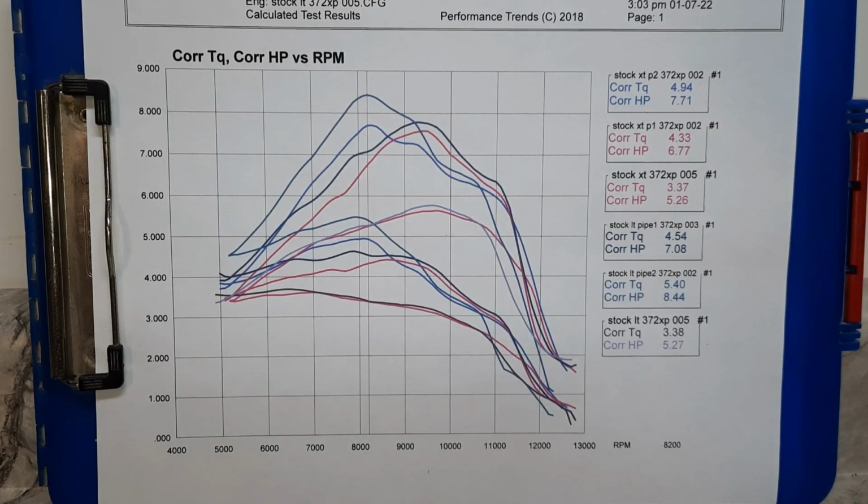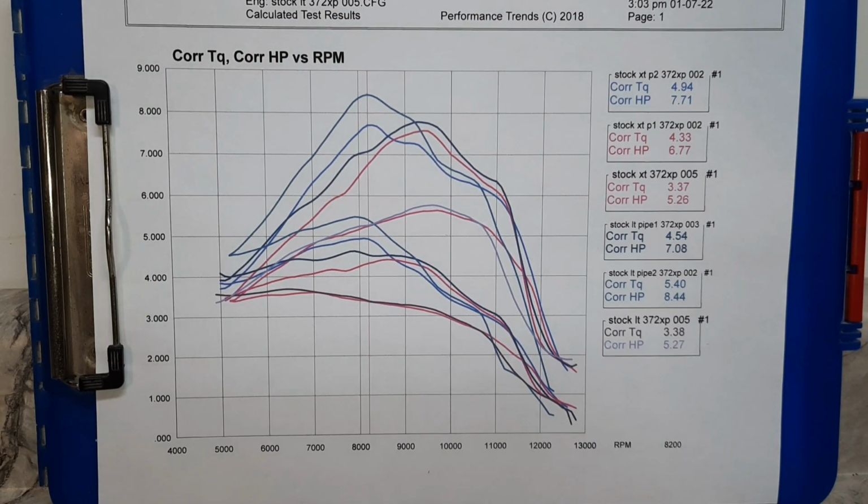Well, that was pretty fun. Here's the graphs for the stock runs. This is the x-torq saw and the low top OE saw. See the x-torq and the OE stock runs down here. The x-torq's just a smidge behind the OE in power. I'll show you that on the number report.